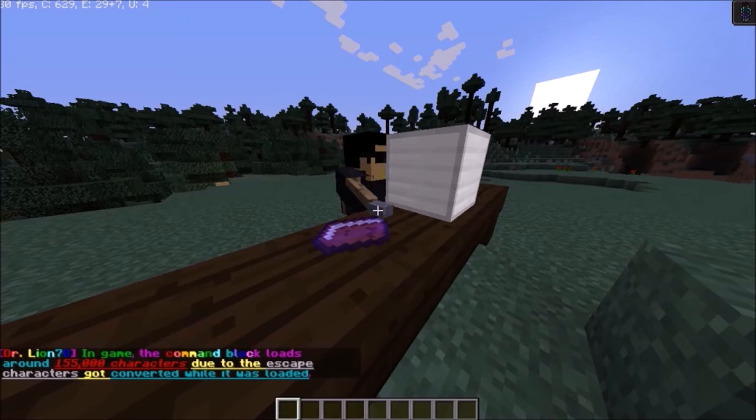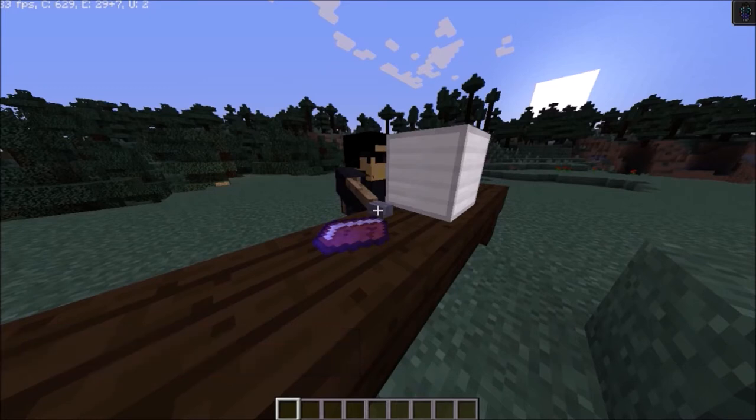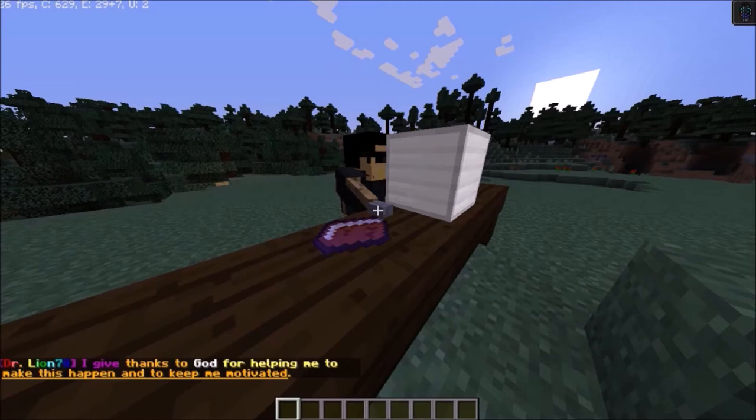In game, the command block loads around 155,000 characters because the escape characters get converted while it's loaded. On the other hand, the other command block in a loot table, the neon signs book, is actually 45,000 characters long, but it loads around 15,000 characters in game, also because escape characters get converted. I give thanks to God for helping me to make this happen and to keep me motivated.